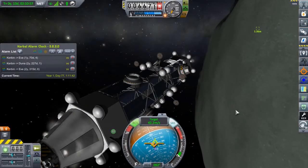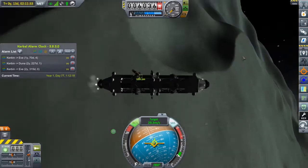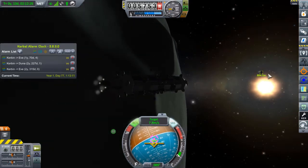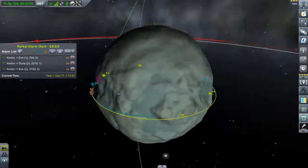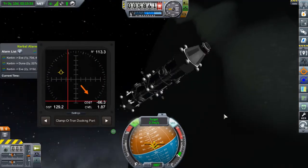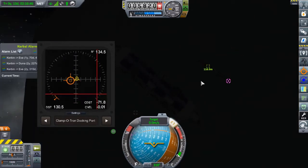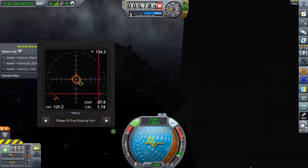Basically, this was bringing in the stage, and I accidentally dropped the engine before I was supposed to. So I had to do the entire rendezvous and docking on monopropellant, to the point where it's dead easy to overshoot like this. So, basically, overshoot, and then work my way back. It took its time. And then we get the docking port tool up, and then we align to the docking port. And then fiddle. And... yeah.